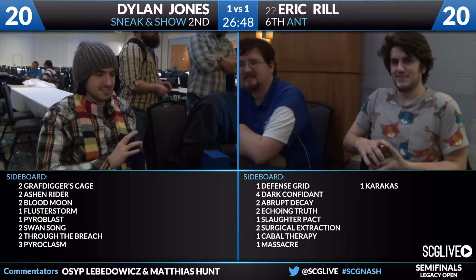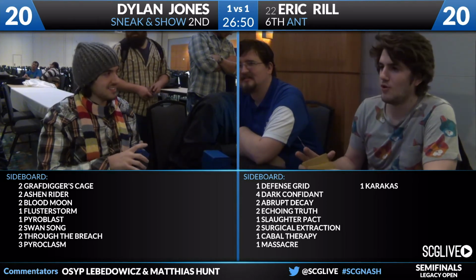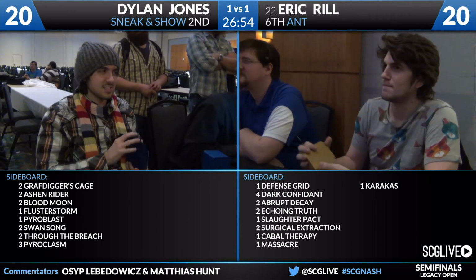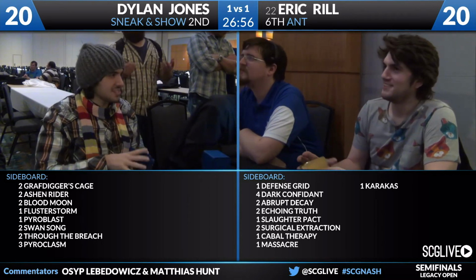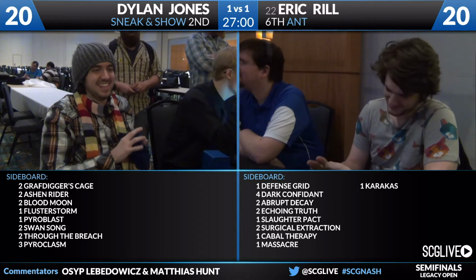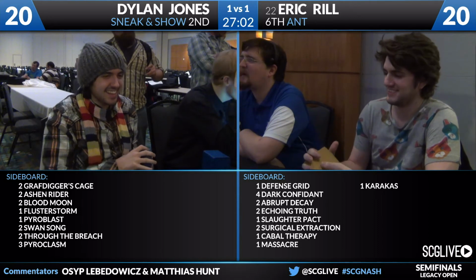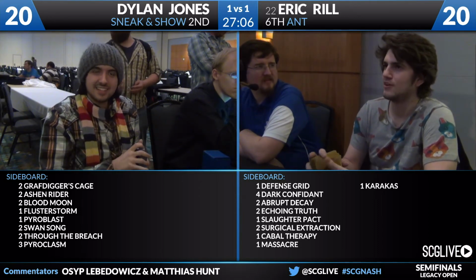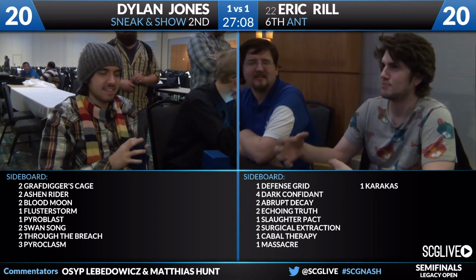Remember, he had to, on the play, have a turn 2 Show and Tell, and it had to be Griselbrand, not Emrakul. A lot of things had to go Dylan's way. Yeah, if you think about it, he needed turn 2 Show and Tell, it had to be a Griselbrand, and he needed Force of Will backup. So I think if you're Eric, you may just keep your original configuration and figure lightning has to strike twice. He got it once. Challenge him to do it again.